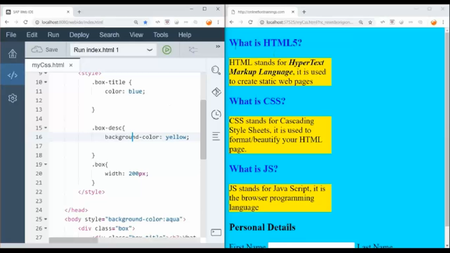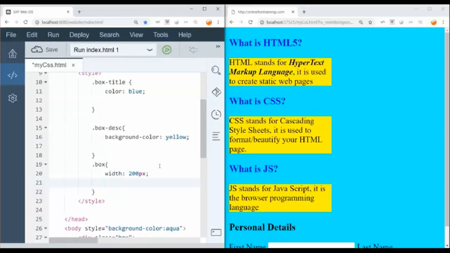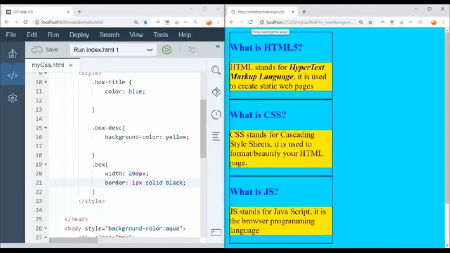Now, you can see guys, there's another amazing thing. I want to get a border around. So I can come for the main box. Please get me a border for the main box. I can say border property, and I can say 1 pixel solid black border. Save this. Let's refresh. And you can see, wow, there is a 1 pixel solid black color border around each of the element.